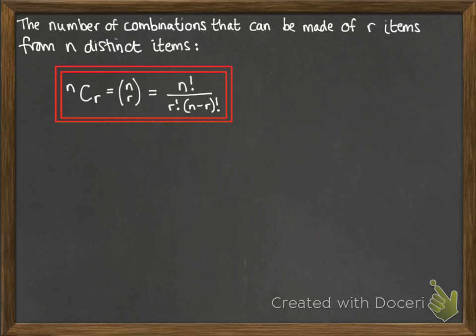The number of things that got picked, the ways they could be arranged within themselves—we've got to divide by that so we don't start double counting things where we've got the same thing just in a different order. The fact that it says 'combinations' tells us order doesn't matter. Another keyword is 'making selections.' That's an indicator you're looking at a combination and not a permutation.